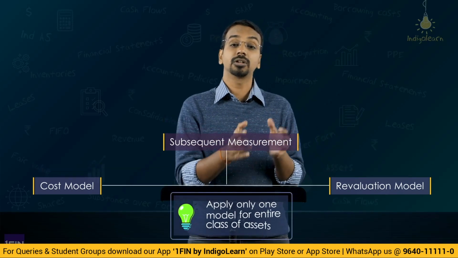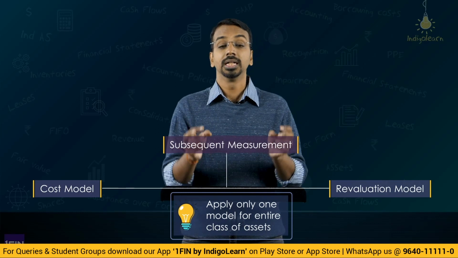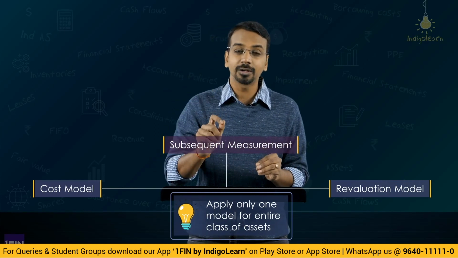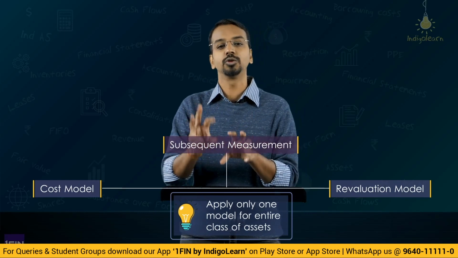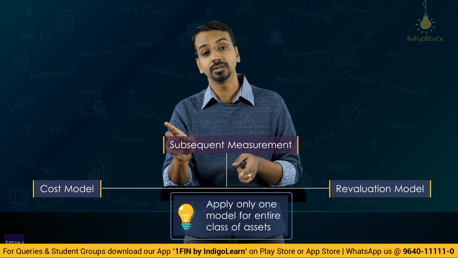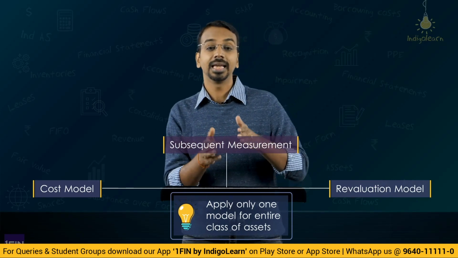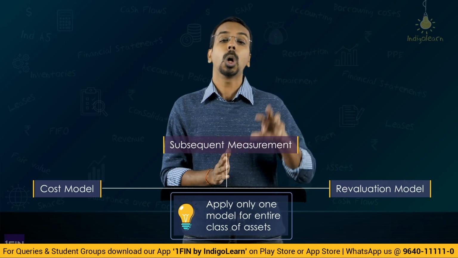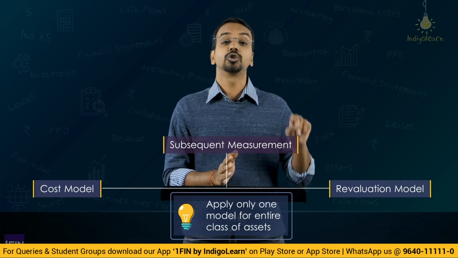And coming to application of the revaluation model or cost model, for a class of assets, you cannot apply both the models. If one item in a particular class has been measured using, let's say, the cost model, all the items in that class should be measured using the cost model. Similarly, if one item is valued using the revaluation model, all the items in that class of assets should be measured using the revaluation model.